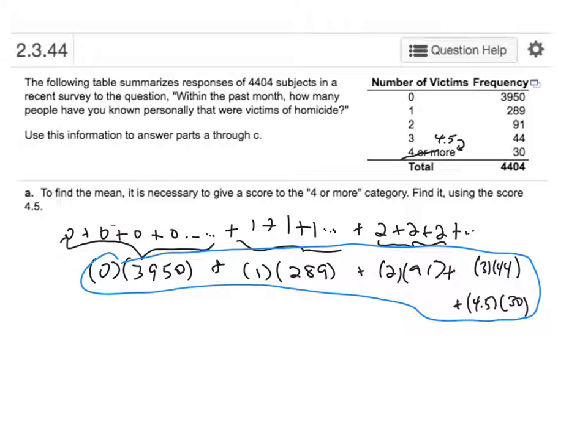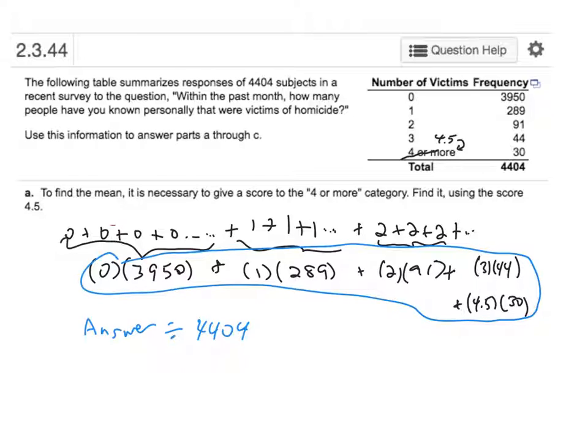If I had written them out the way I was writing it up here, I would have had to write out 4,404 numbers. If I write it this way, where I use multiplication to capture the fact that when I add the number to itself, that's what's happening, it's a much easier thing to calculate. And then that would be the numerator of my expression where I'm trying to find the average. I would take that answer to what's in the blue box and divide by 4,404. So that's how I would get the sum of all of the possible answers. I get the sum of all 4,404 answers divided by 4,404.